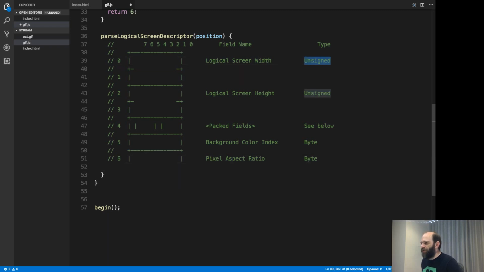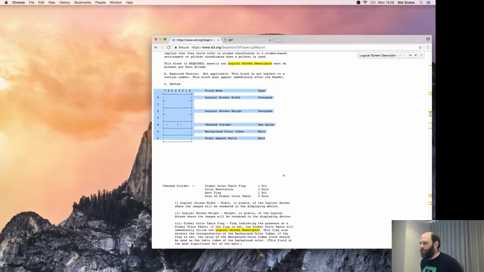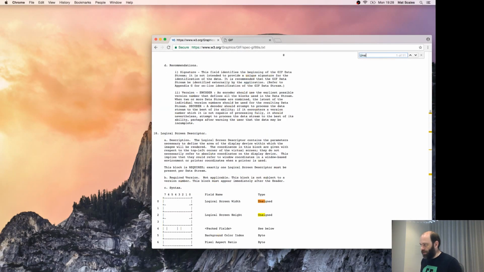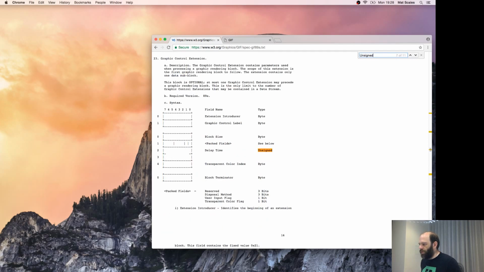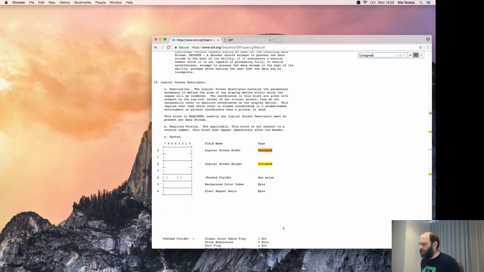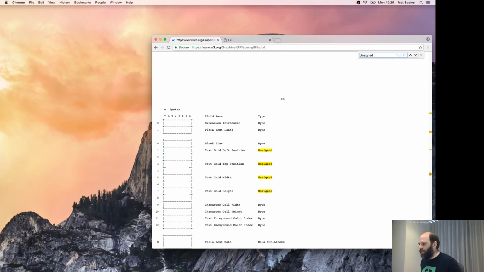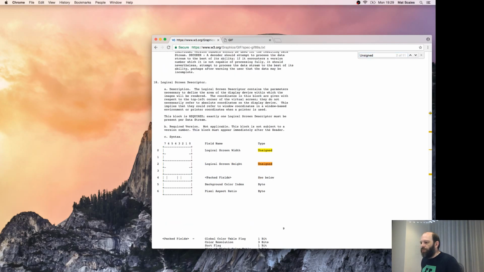Unsigned. How big is an unsigned? Is that an unsigned byte? No idea how big that is. So this suggests this is 8 bits, and the width takes up 2 lots of 8 bits.